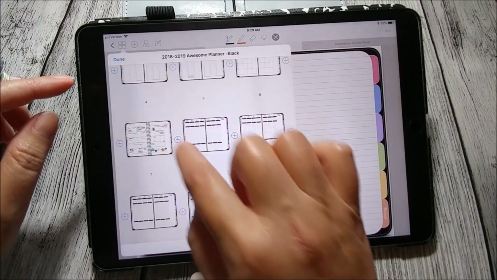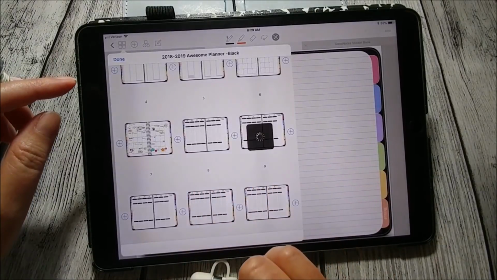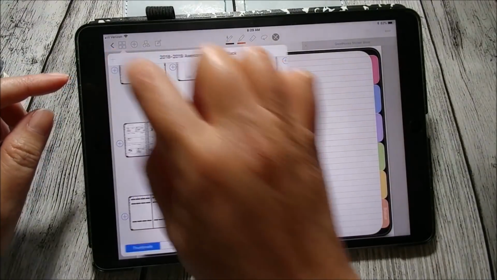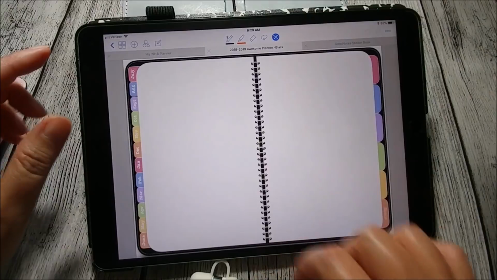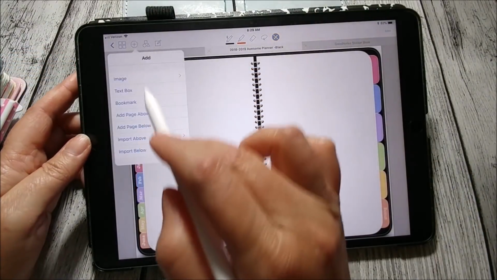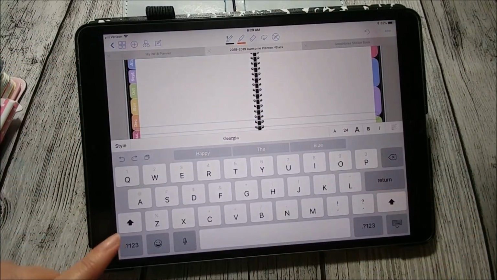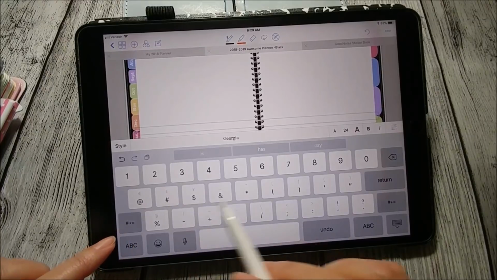Done. Add. Paste it there. So I'm going to keep some notes on One Book July, which is coming up.